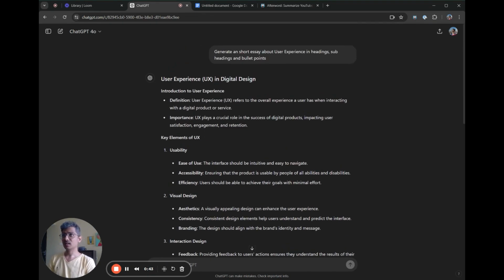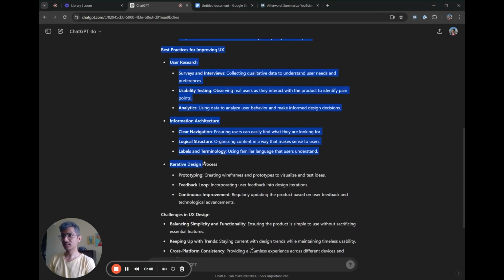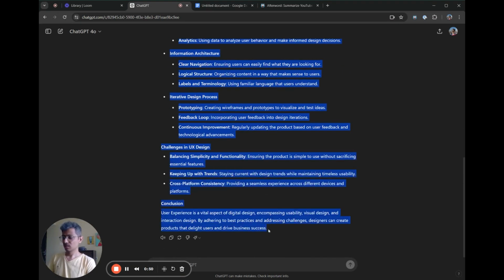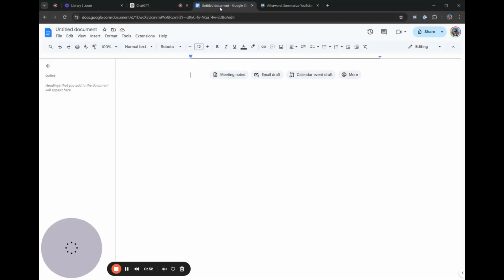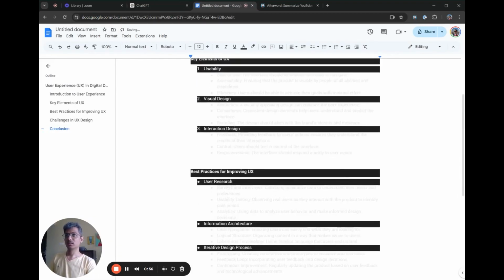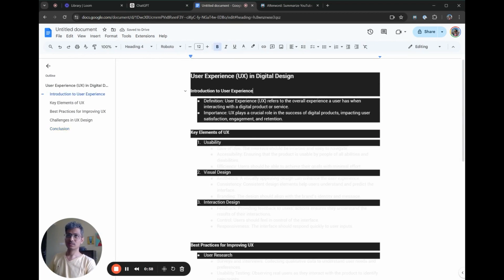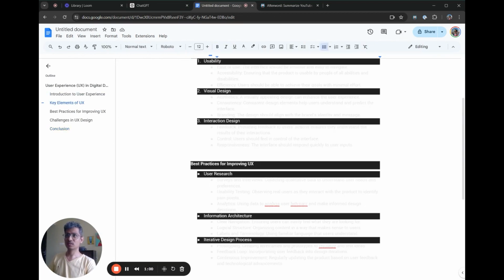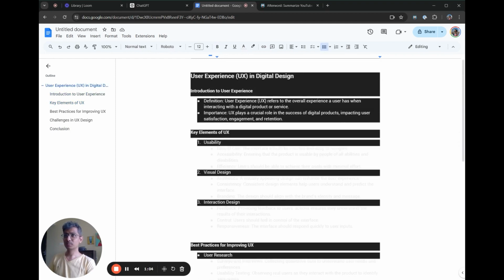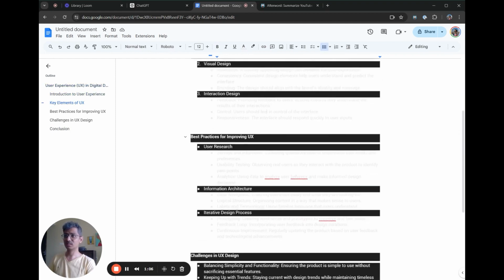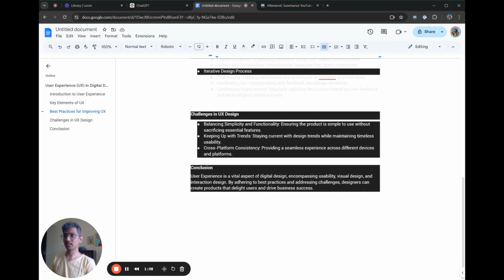Here, I have asked ChatGPT to generate an essay. Now, I want to copy this essay and paste it in a Google Doc or a Word document. Now, you see what has happened. There's some black background which I don't want, there's some text coloration which I don't want. Now, I'm sure I can fix this, but I don't know how. I still haven't learned it, and it is going to waste my time and is a bad user experience.